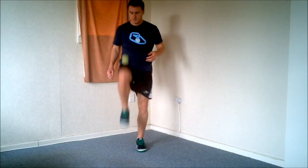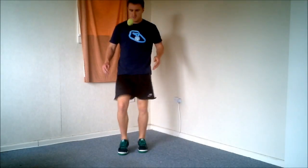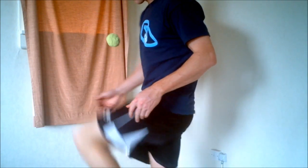The knee bump. Start by throwing the bag just above the knee. As it's coming back down, bring your knee up nice and quickly to strike the bag, sending it back up in the air. Make sure when you hit the bag, you want your knee to be as flat as possible. And you also want to try and hit the bag right in the center of the top of the leg, so it goes straight up rather than out to the side.